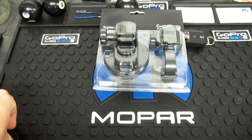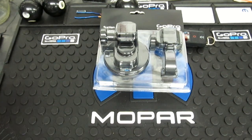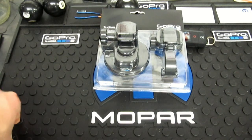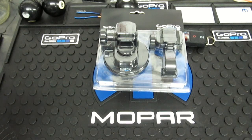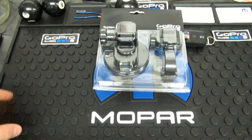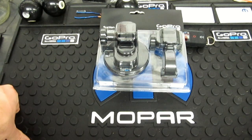Not terribly new, but new to a lot of people — going to be very cool and very handy. The thing is, you don't want to walk around with your GoPro. This is an action camera, so you're going to be driving, behind the wheel, doing something that involves all of your attention and focus. You need the camera to basically just be there and capture whatever it is you're doing.